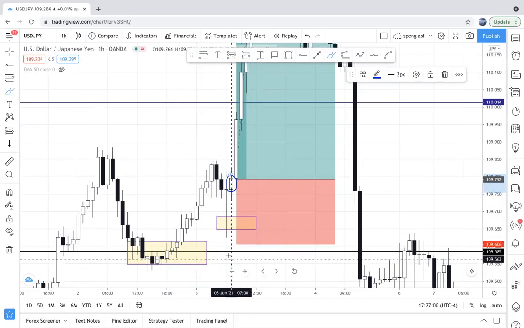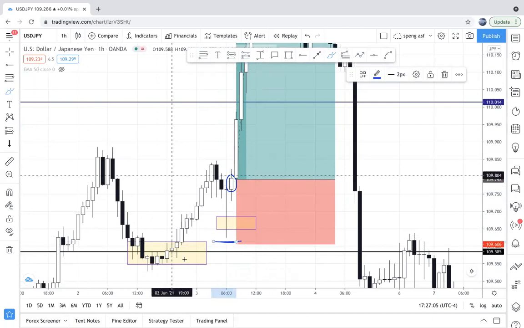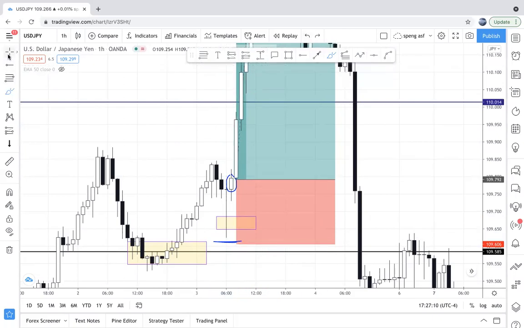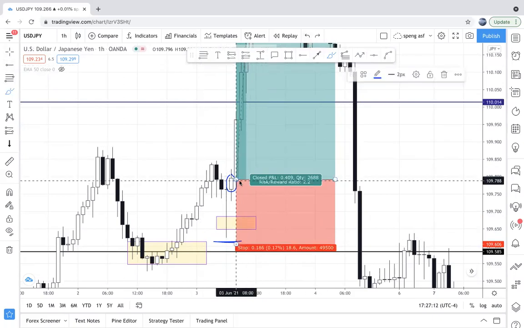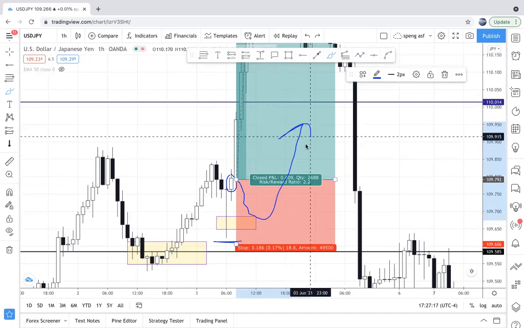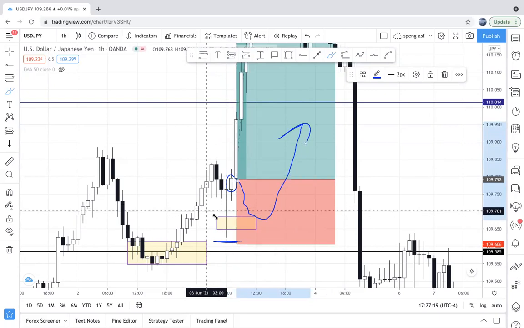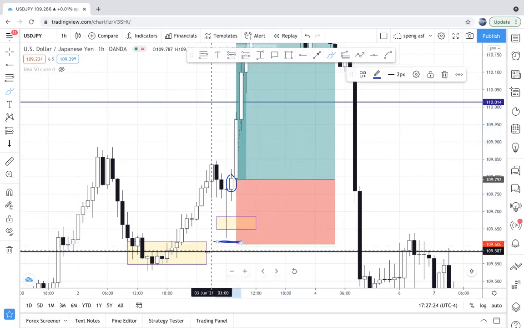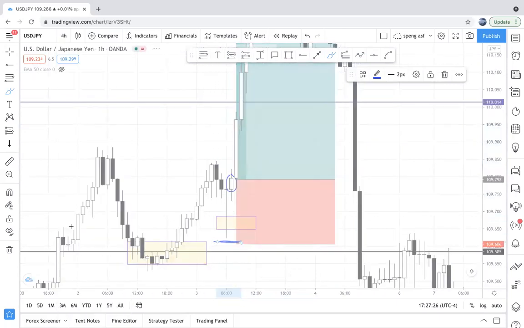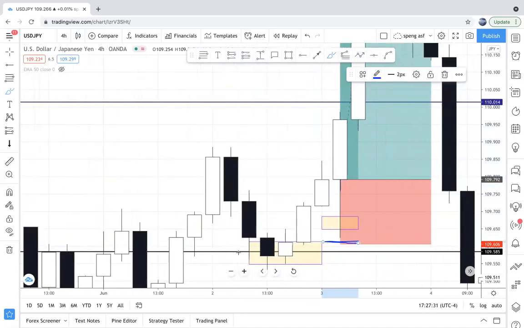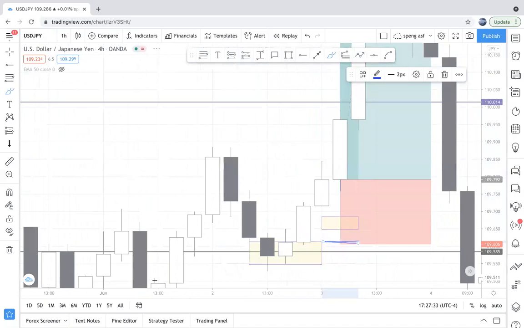After I entered, I set my stop loss below this wick. It has to be below this wick, just in case the market decides to do something like this and go up, so I don't get stopped out. Because sometimes you set your stop loss too close and you will get stopped out, obviously. In the 4 hour time frame, a new 4 hour candle was also created, as you can see. So it was a beautiful stop. Back to the 1 hour.